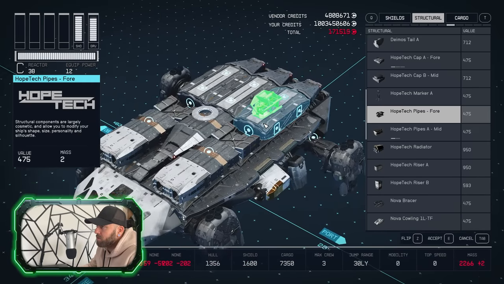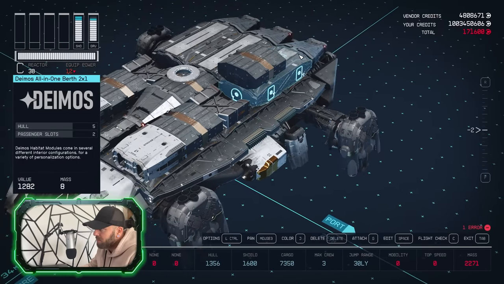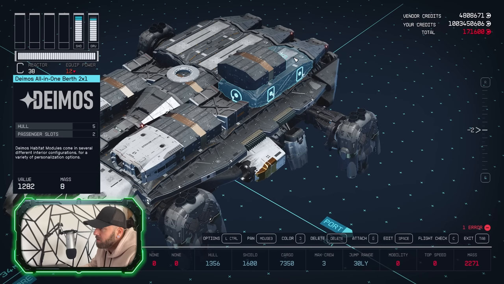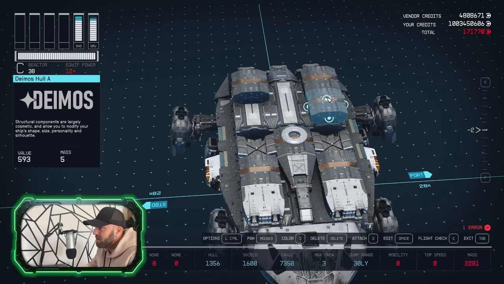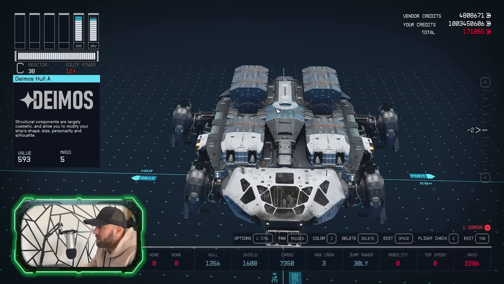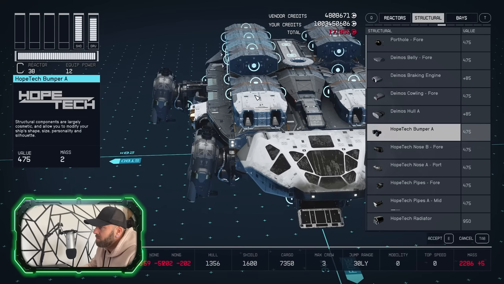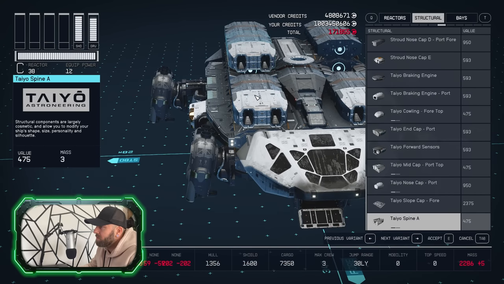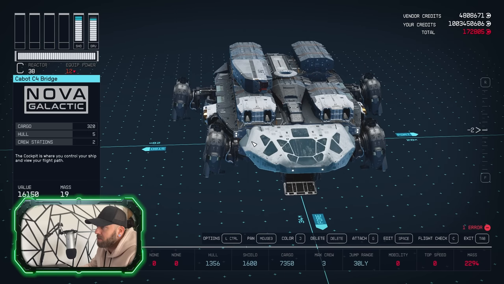Right, we're at the top now, so what we're going to do is put a Deimos hull, and then we're going to put a Stroud wing down, give that front end some aggressiveness, and just basically make the silhouette look a lot better. So add those, and then we'll get the Stroud up. The Stroud nose cap, so we'll add two of them.